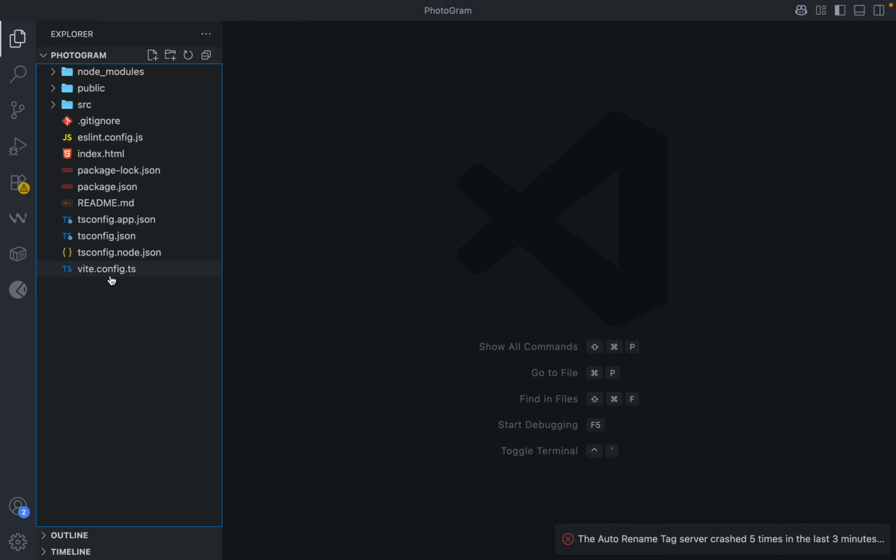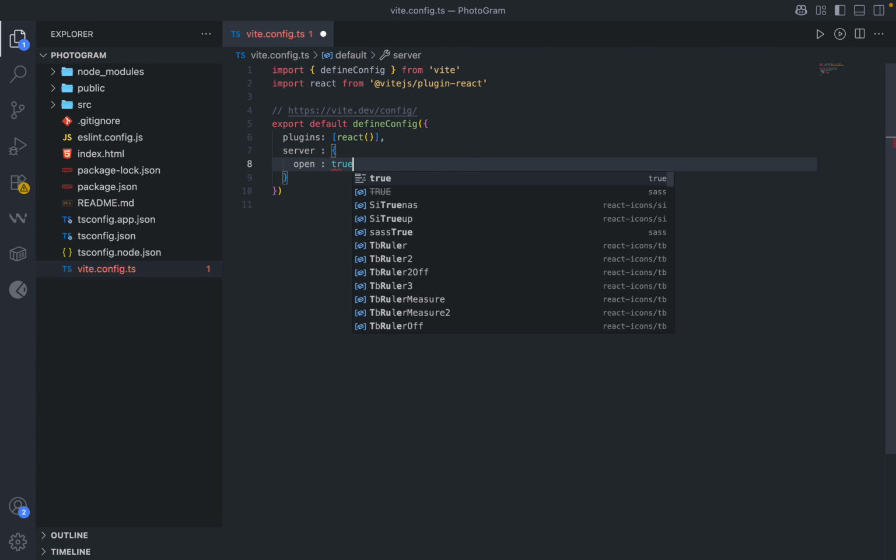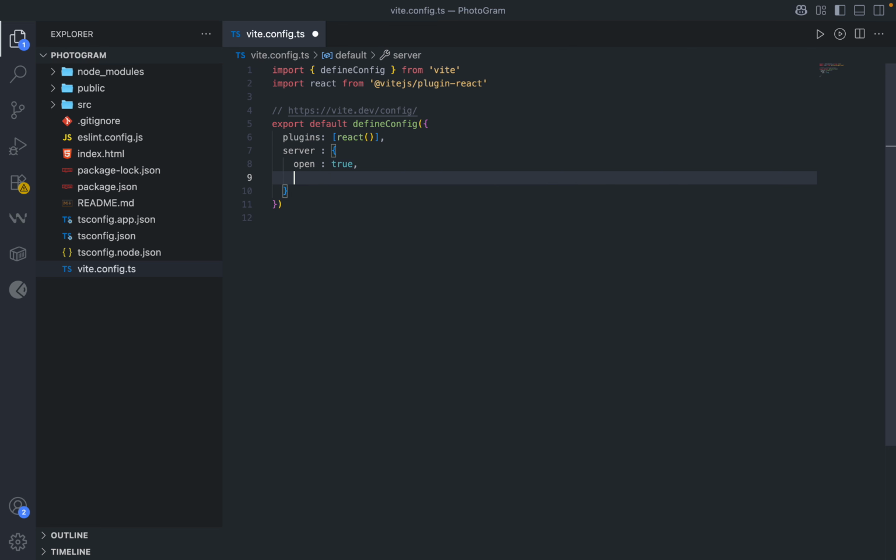Let's go to vite.config. So in this we can also make our app server run. Okay, so you come here, vite config file. So you have a server here. You can write open true, then you can change the port. So port by default we have 5173. I'm gonna make it 8085.